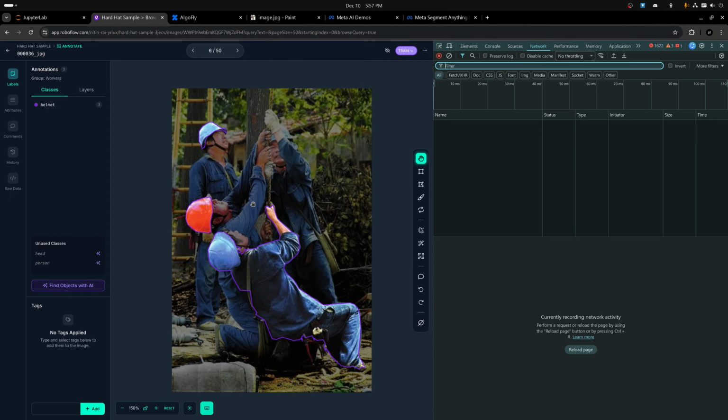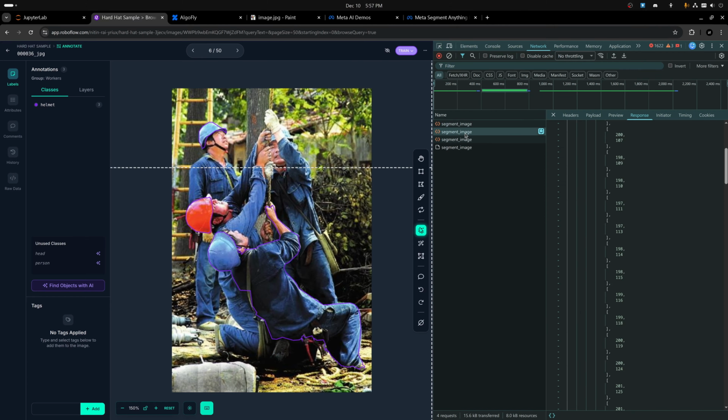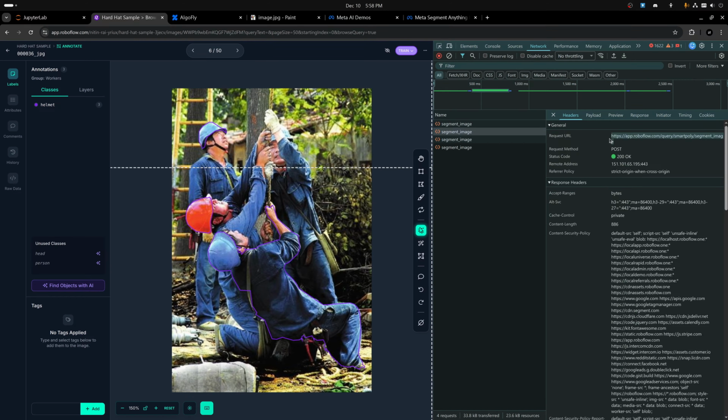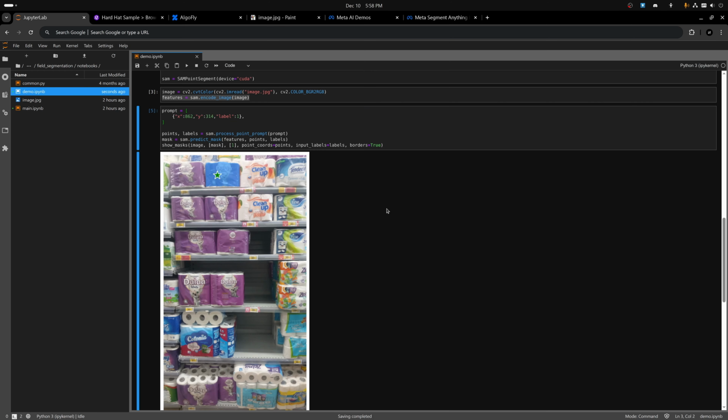And if multiple users are using it, then we can serve this same feature through an API so that it does not have to be run inside the browser. And as I have shown you here, even Roboflow does the same thing. If you move around your image, you will see it makes a network request and then generates the polygons. So I think it's the same idea that they might have implemented.